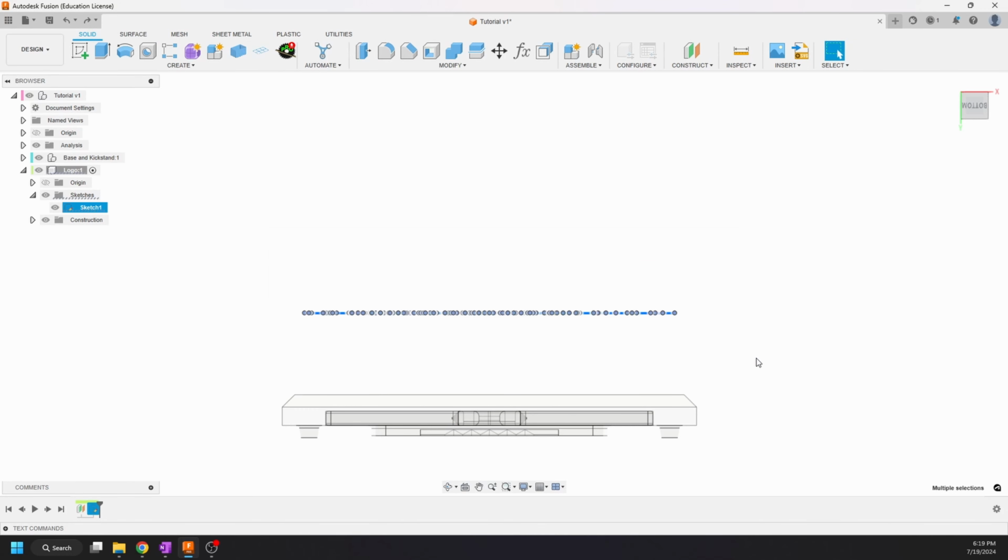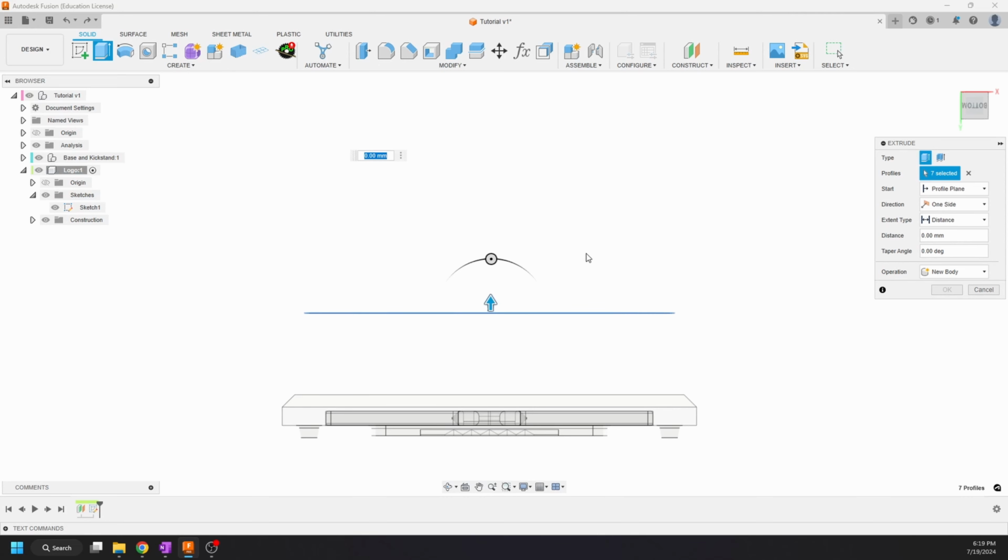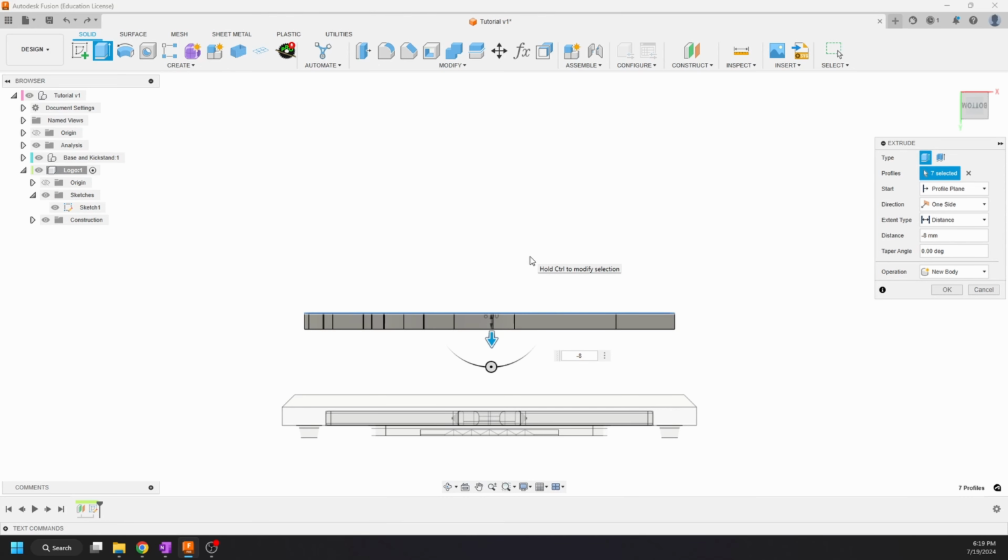Okay, we're going to select the entire SVG, and then we'll hit E for extrude. And we are going to extrude -8 millimeters. And keep in mind, this first extrusion is going to be the aftmost part of the logo, and this is the one that's going to accept the standoff pegs or standoff legs, whatever you want to call them. I always extrude this -8. One, it always needs to be 8 if you're going to be using the same style inserts for the actual acrylic legs.